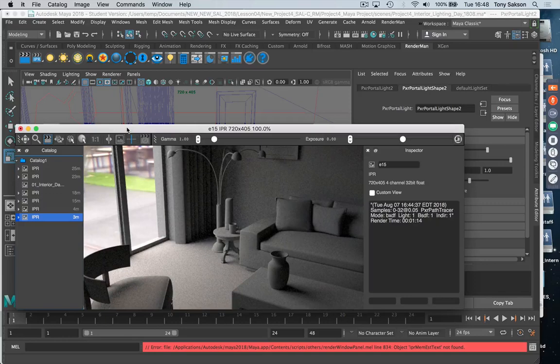Try turning off that slider. No, so take your background off, take that slider off. You might need to click out of the IPR already. Now start.